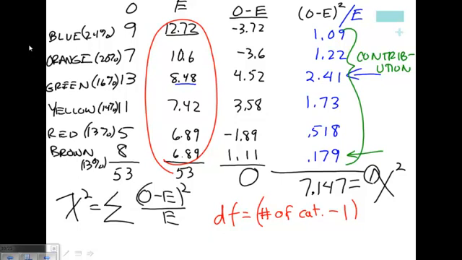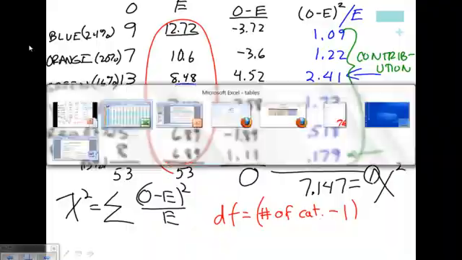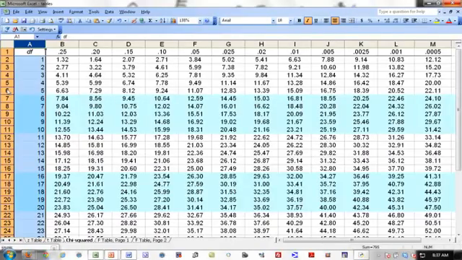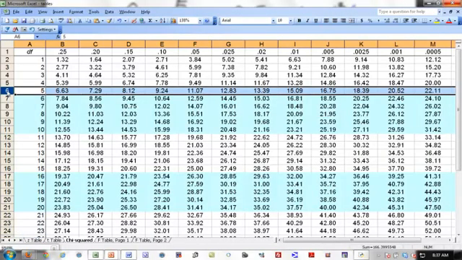When we were doing t-distributions, the degrees of freedom was the sample size minus 1, because once I gave you n minus 1 pieces of information, you can calculate what the next one is. Once I tell you 5 pieces of information about that M&M, you actually know what that M&M is. So the number of categories minus 1 is our degrees of freedom. In this case, we have 5 degrees of freedom.